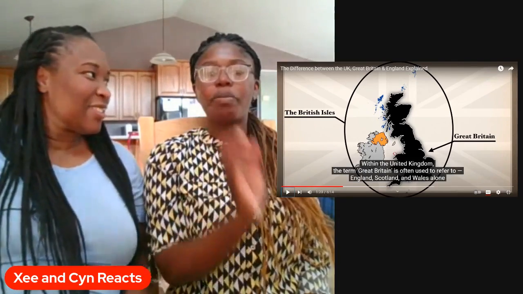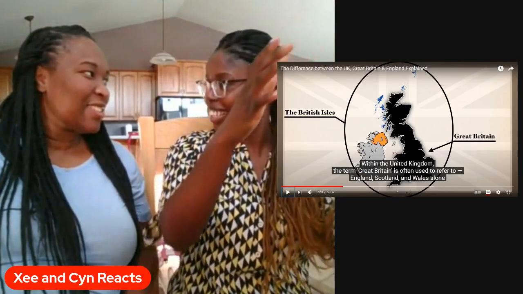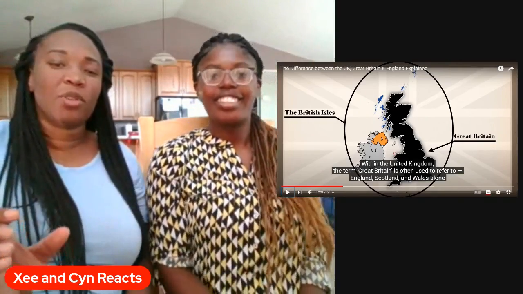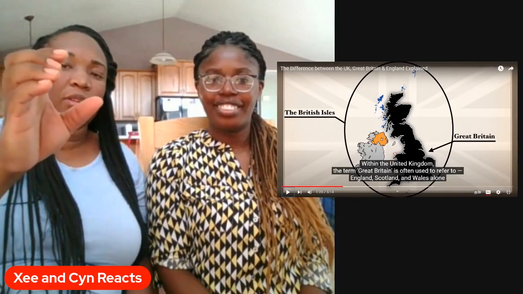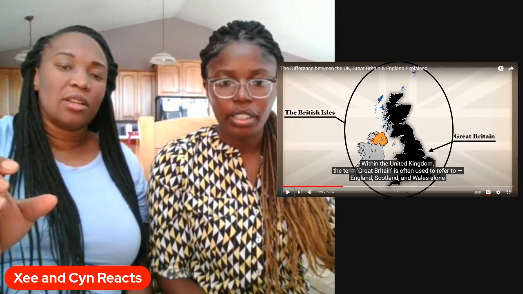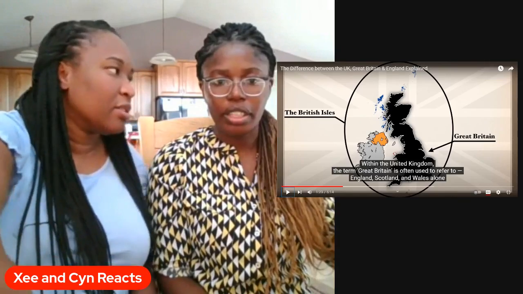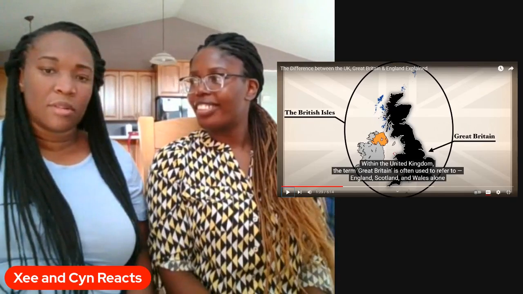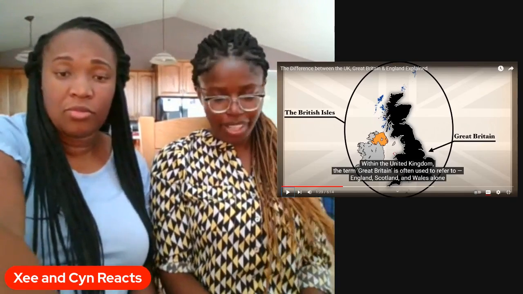Now I know. So Great Britain is just the whole entire island, the whole part that's connected. So it was connected to Scotland, England, and Wales, I believe, too, right? Yeah, because the orange is Northern Ireland. Yes. That makes sense. It's clicking now. It's making sense to me.